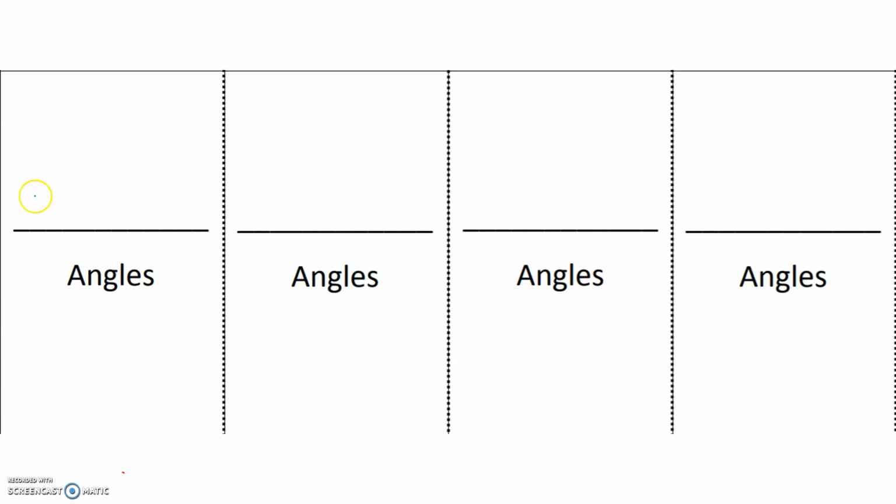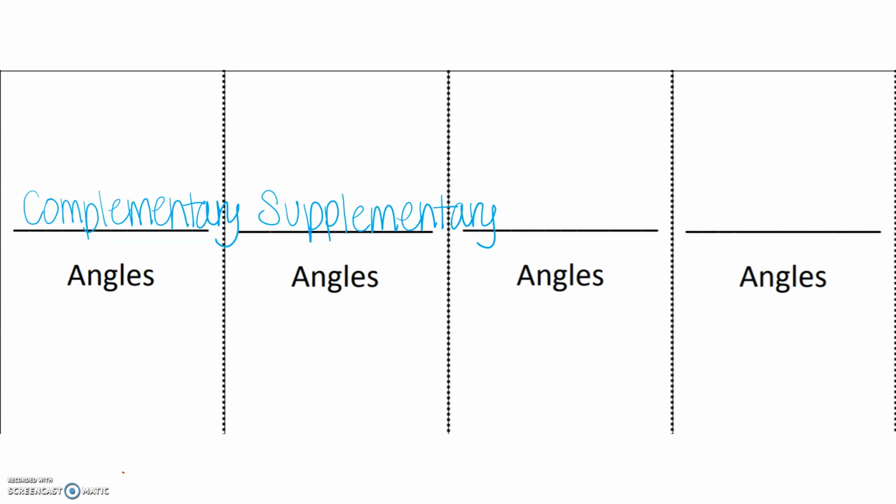So the first one that we're going to cover is a complementary angle. And we will go over what that is, we went over that a little bit. And the next one is going to be a supplementary angle. Maybe write a little smaller next time so that we can fit it on there. The next one is an adjacent angle. And the last one is going to be a vertical angle. So if you'd like, pause it so that we can get those copied down. I'll give y'all a second.